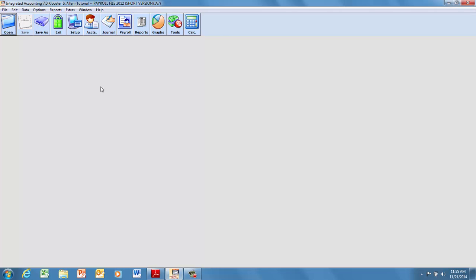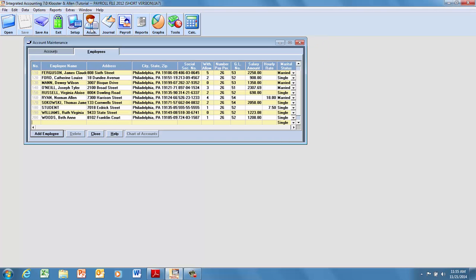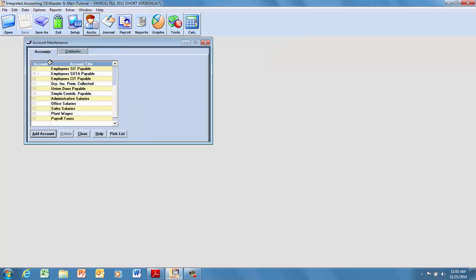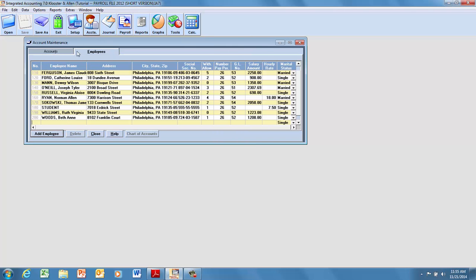And so the next thing it told us is that we have to make a change to the employee list. And it tells us to click on the accounts button, which is right here. There's two tabs here. The accounts, which is our chart of accounts with all the list of our accounts and their account number, and the employees, which has all the basic employee information. We have to now go to this one that says student, and then you're going to put your name in it in capital letters, just like they have all the other last names, and then comma and your first name.